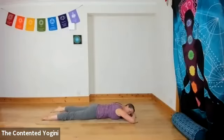And this position is particularly useful if you sit during your day, if you spend a lot of time forward bending, because the spine is in its natural alignment. And by allowing the heels to fall out to the sides with the toes turned in, the sacral area at the low back can really release.